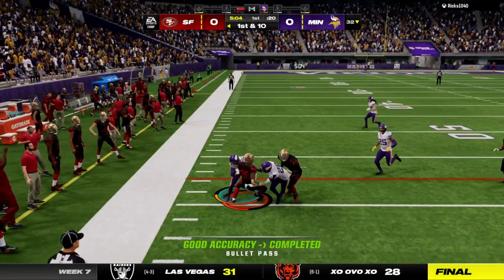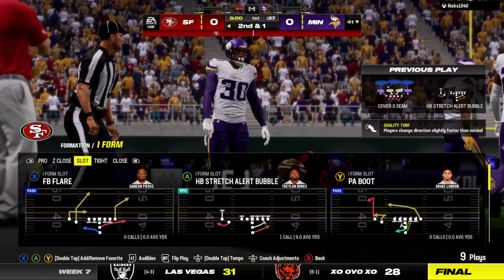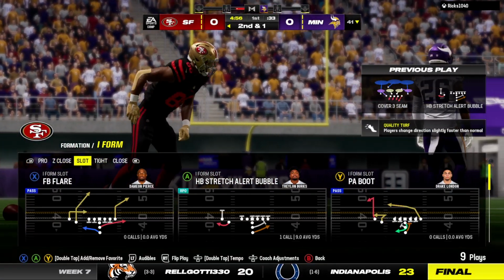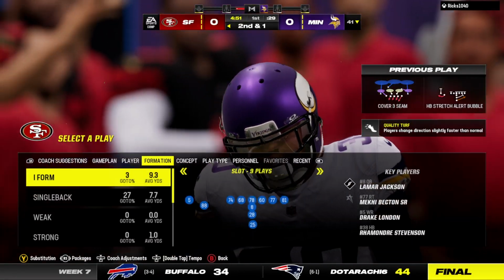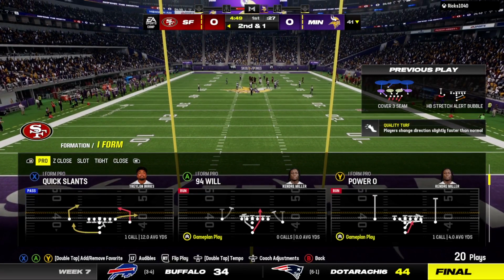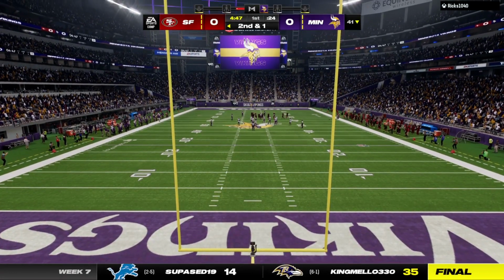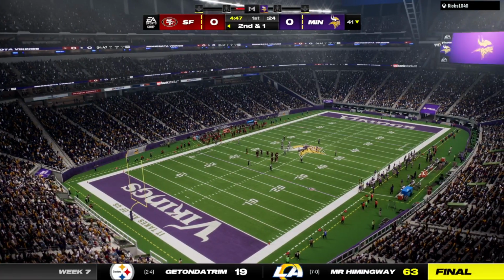Gets it out wide quickly. Burks with it. And he's tackled a yard short of the marker. Good gain of 9 on 1st down. If you're these receivers, you got to be ready, because when he's going to throw it quick on that RPO, he's going to throw it quick. And this is why you spend time with your guy either in the offseason, during the week, the whole bundle. Because sometimes just telepathy. You both see the same thing, and he knows get the ball to him right away.